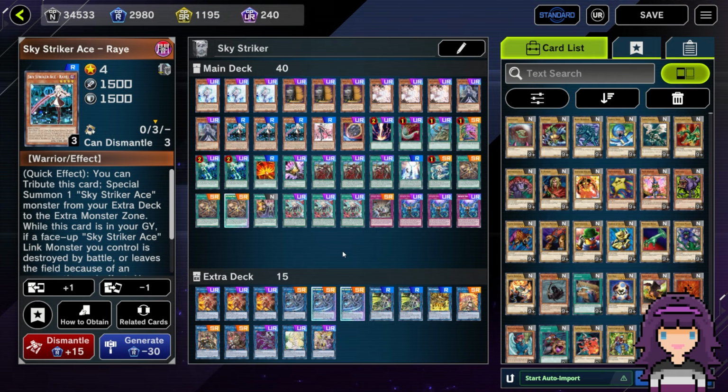Sky Striker is one of my favorite control decks to play, and some of you might be a little confused when I say control deck, because you might be thinking, well, control deck, isn't that a deck like Trap Tricks or Labyrinth or a back row deck like that? Sky Striker can actually be a bit of a back row deck sometimes, but you don't actually need to be playing 20 trap cards in order to be playing a control deck.